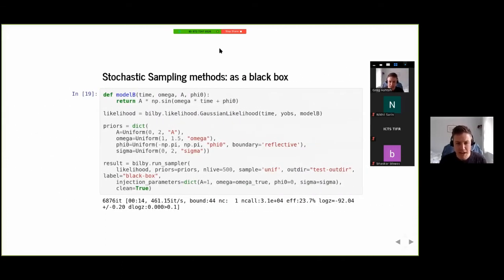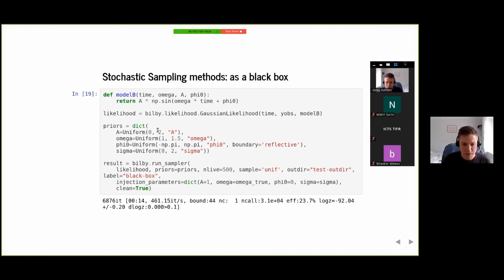So, okay, this is how we do this in Bilby. We're going to define a new model, model B, which now has these extra parameters: the omega, A, amplitude, and the phase offset. We'll plug that into our likelihood. And now we have priors. Before, we threw the prior information away because we didn't want to code it up. But in Bilby, it's very easy to code it up. What you do is you create a dictionary. It's just a regular Python dictionary object. And you say, okay, I want A to be a uniform distribution between 0 and 2. Now, there are many other distributions available, things like sine distributions, Gaussian distributions, anything you want, mostly are there.